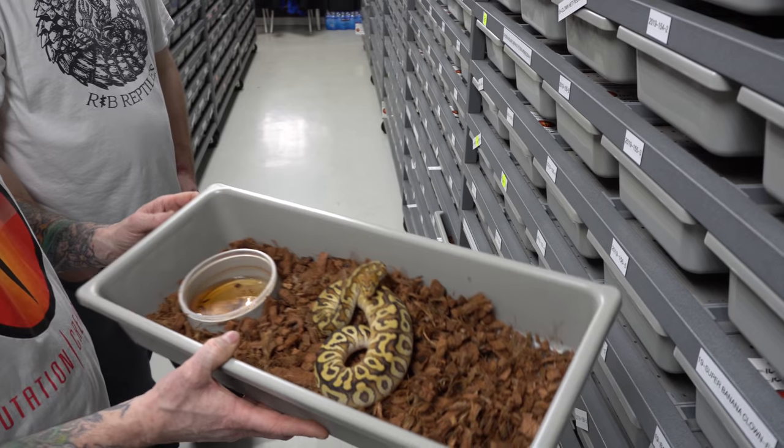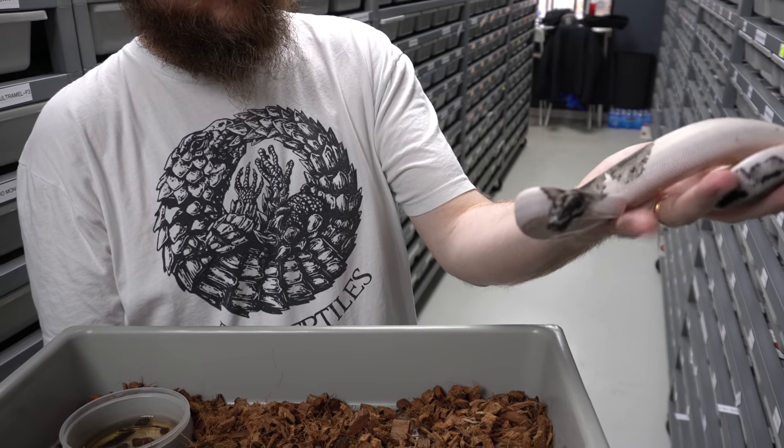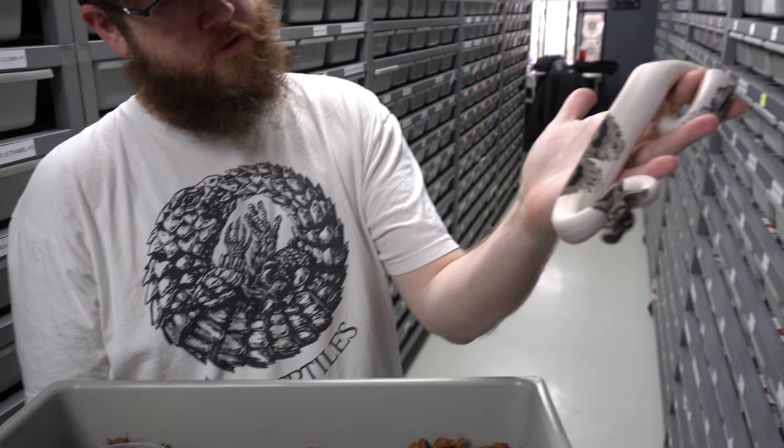I love the contrast and the colors. That head is amazing. Here's a lightning pod azanthic pied from Marcus Jane's line. I produced quite a few this year — about 15 or 16. I had one clutch where I hit seven out of eight, I was just so happy. It's beautiful. Have you seen these as adults yet? With some azanthic stuff, it starts to brown out as it ages, but if you do combinations to hold on to that silver... here's one of my bigger males — they pretty much look like this into adulthood, only slightly fading, and the blacks stay deep and rich.